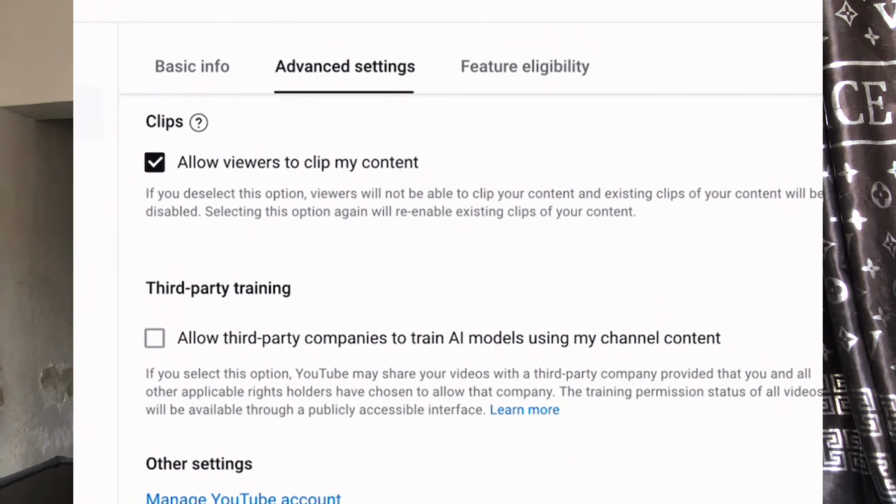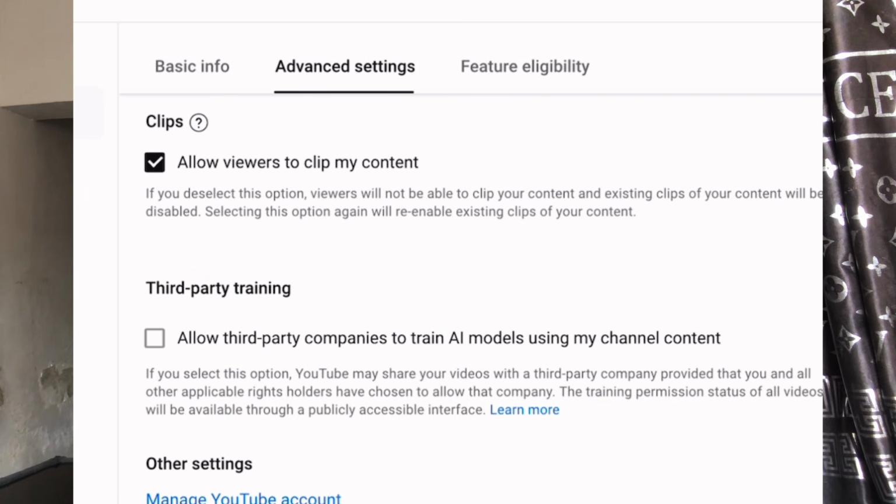Turning this setting on, you're simply leaving your channel information and your data out there, and someone who is very smart can hack your channel. Okay, now if you take your time and read through what this particular statement says here, you will understand more and see the reason why you shouldn't turn this setting on for your channel. So if you're watching me right now, you have to come over to your YouTube Studio dashboard and check if this setting is turned on, and go ahead and turn it off immediately.